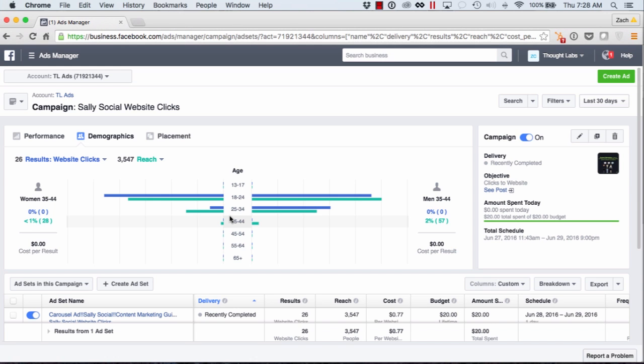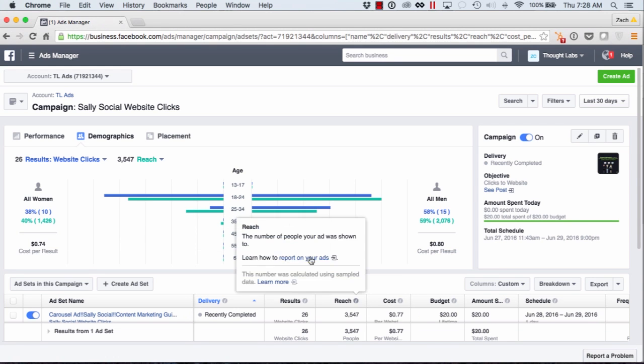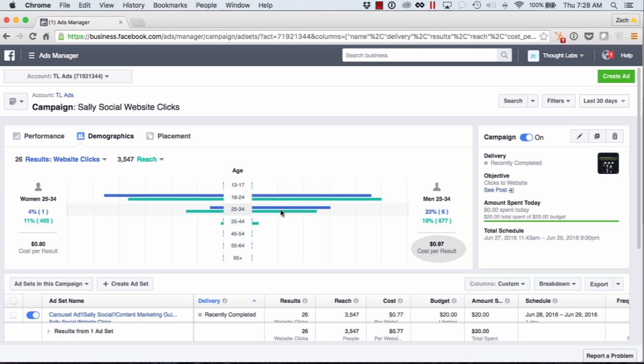If you're having any trouble with your cost per click, then this is actually going to tell you how much each of your audiences so far is costing you. So if your cost per click is really high for your campaign and you don't feel like a certain audience is really worth what you're paying for it, then you can look and see how much that audience is costing you and cut them out of your targeting to get a lower cost per click through the rest of your campaign.